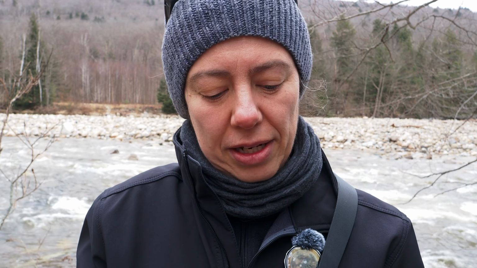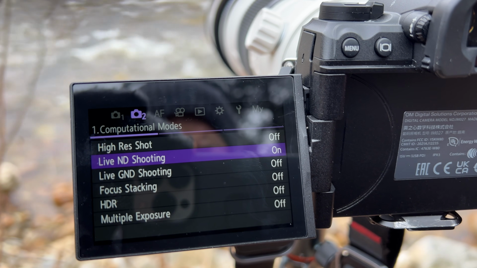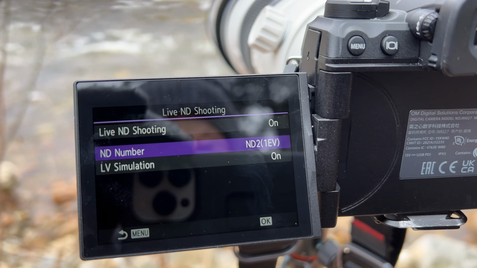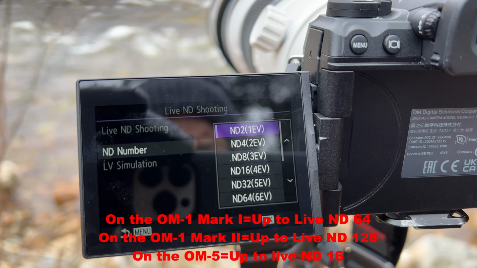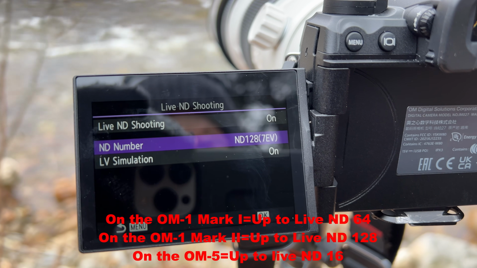If you don't have a button that is programmed for Live ND, then you need to press on the menu button and then go in the menu to computational mode. And then it's the second one, Live ND shooting. Right now I'm going to press OK and then Live ND shooting on. And then you have the ND number. So on the OM1, you can get up to 128.